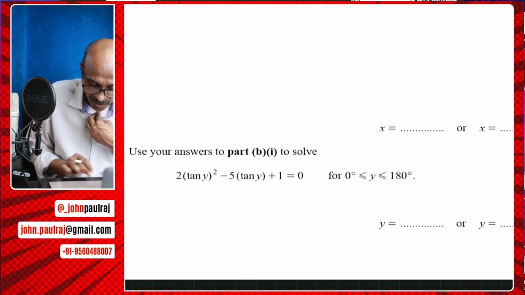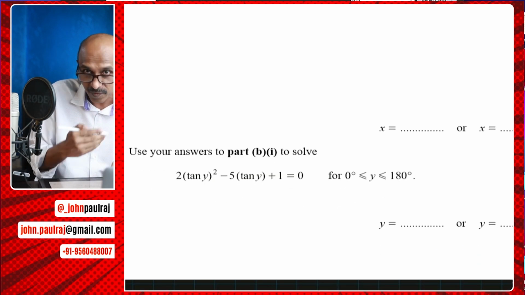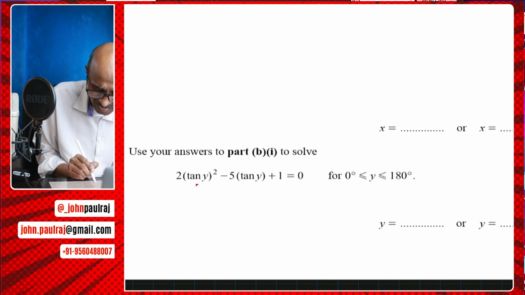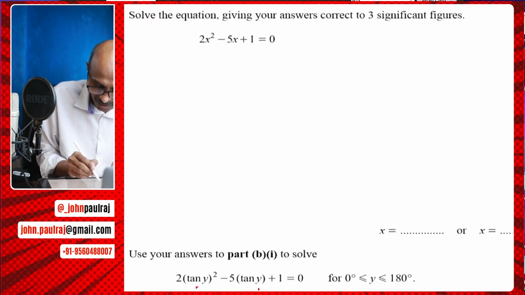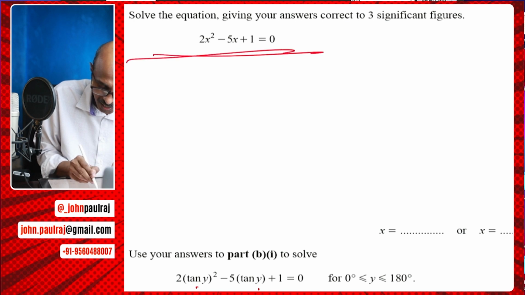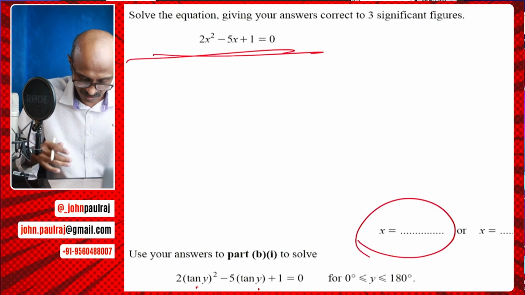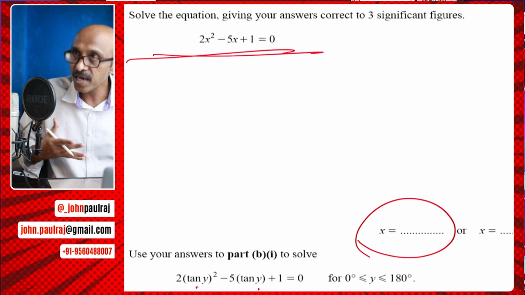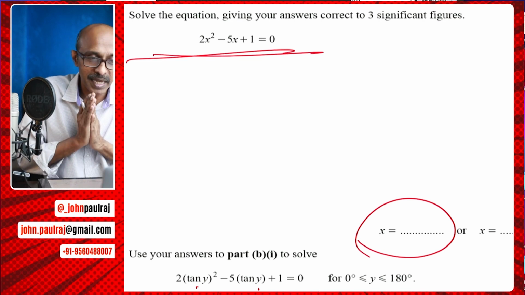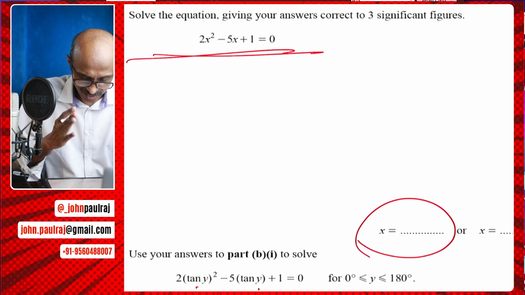Now, the reason I found it an interesting question is because it's an application of that quadratic, where they've given tan. You're asking the value of y here. So basically, why did I call it an application? Look at this equation. This is 2x squared minus 5x plus 1, and that x is just replaced by tan y. You understand? So you're using the answers from here. Let's just solve it, instead of talking so much. I've talked enough, my time is anyway almost 2 hours, let's just do it anyway.